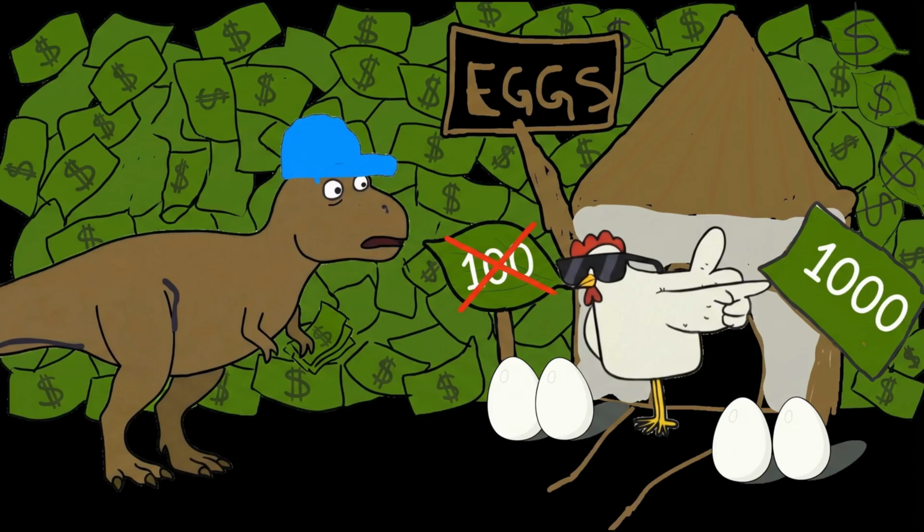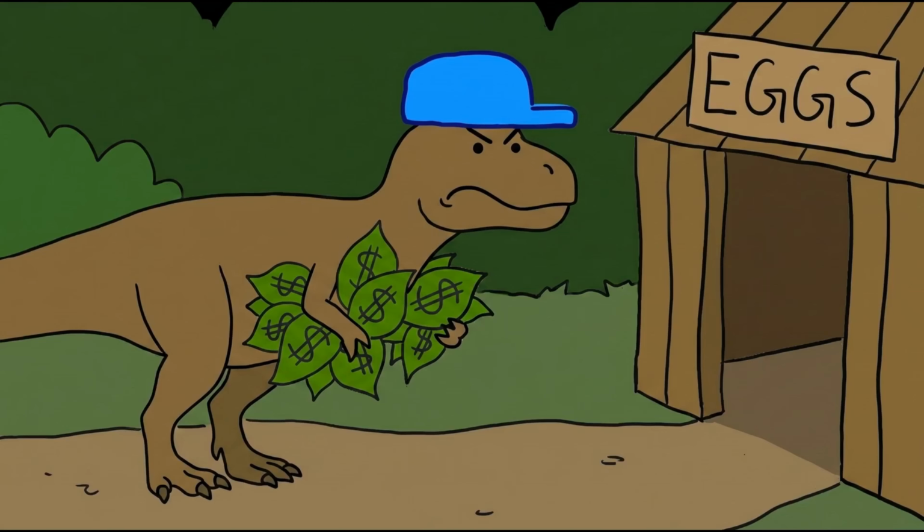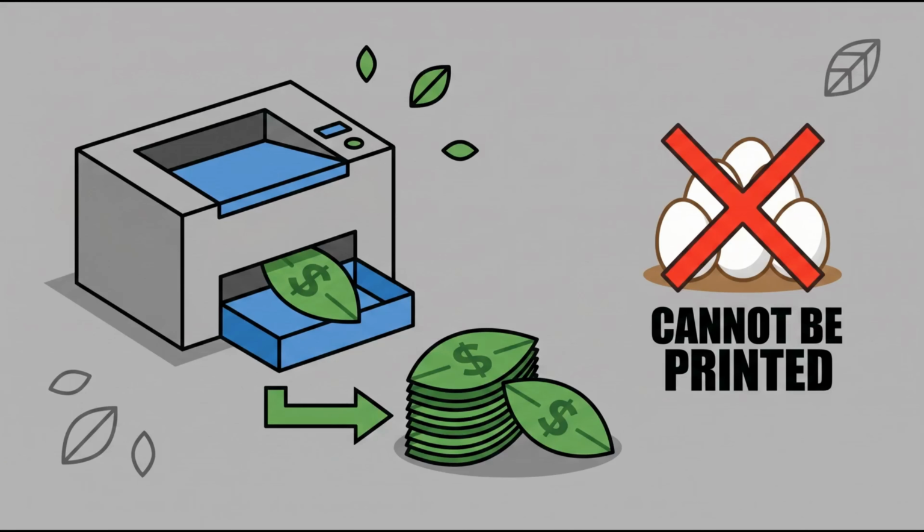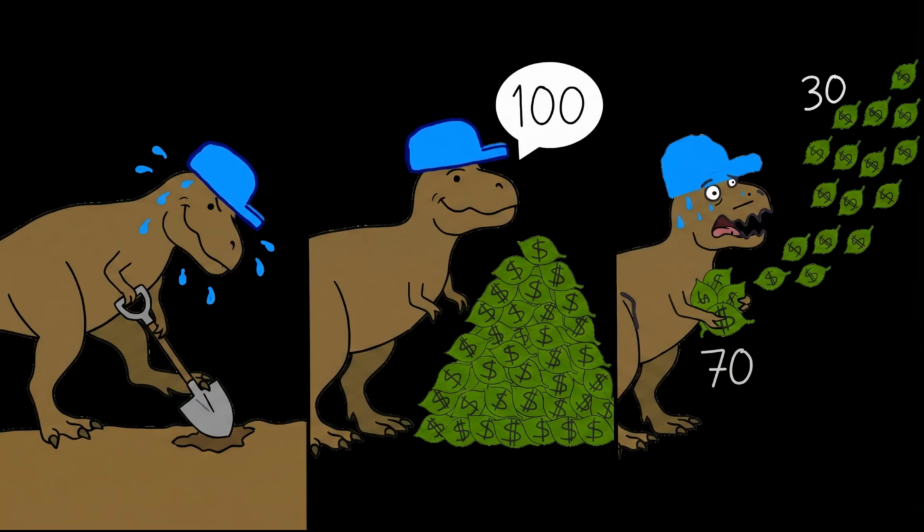Now the worst version. Hyperinflation. Government is broke. Government says, easy, just print more leaves. Now every Dino feels rich. Dino buys everything. But Chicken says, I did not grow more eggs. Same eggs as always. But now every Dino can afford them. So Chicken raises the price. 1 egg, 10 leaves. Then 100. Then 1,000. Leaves everywhere. Eggs, same as before. Dino has leaves but cannot buy anything. Dino angry.